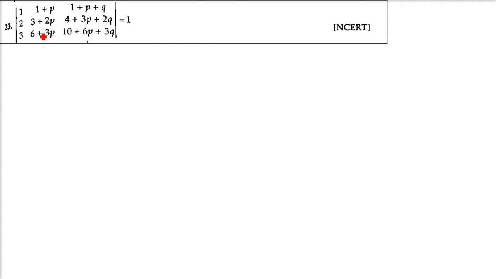Now in this question, we'll use the property of addition. So let us take the 1, 2, 3. We are just opening the middle one, right? 1, 3, 6. And this, I'm just saying, let us say it is ABC. So I'm writing just ABC. I'm not writing the whole one.